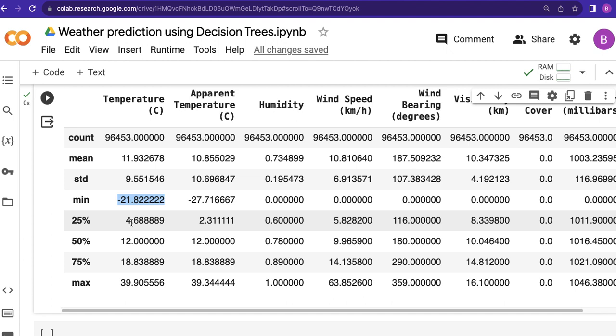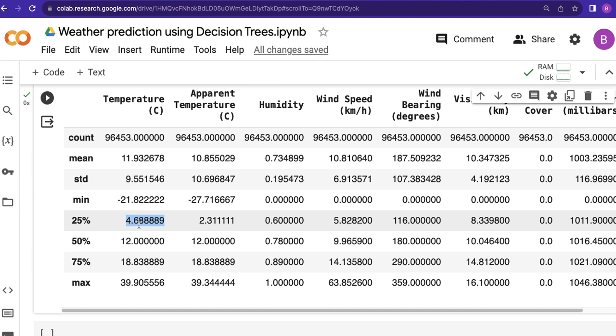Then we have the 25th percentile, also called the first quartile. This is the value below which 25% of the data in this particular column falls.